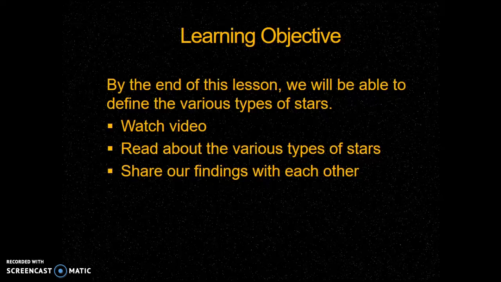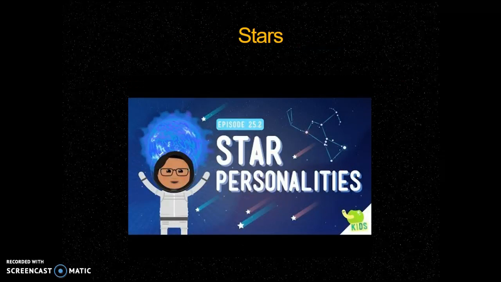For my lesson, they're going to watch a YouTube video of the different types of stars, read an informational text, and then share their findings after a brief presentation from me, which is the following. So this is the YouTube video. I'm not going to play it, but it'll be hyperlinked.